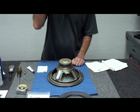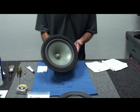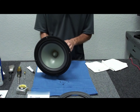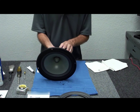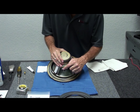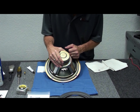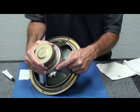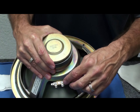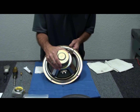We're back after about an hour — everything's done, all the adhesive is dry, looks good, and the action is centered up beautifully. As an optional step, you can test it on a signal generator. You might not have that at home — that's okay, you can use an audio signal or just place it back in the cabinet. Note the tabs on this woofer: they're the same size, but there's a red dot indicating the positive side. If you connect them out of phase it won't hurt the speaker, but it will reduce bass performance.